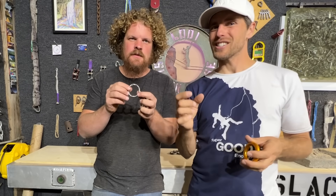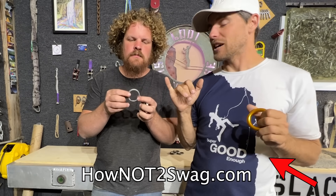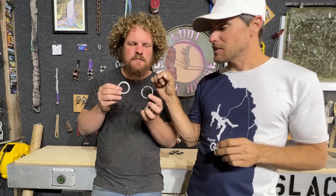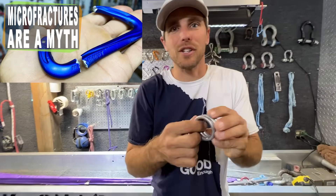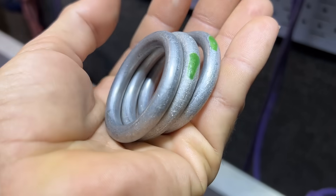Sometimes you'll see three or four of them stacked on webbing that goes around a tree, just because I don't think very many people trust them — I know I haven't in the past. I'm gonna find out what good ones break at, and then we're gonna find out what this worn-down one on a popular route in Yosemite does — that's gonna be the special bang at the end. Why do they look so beat up? Maybe I got them off of routes.